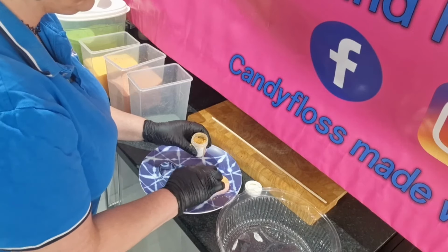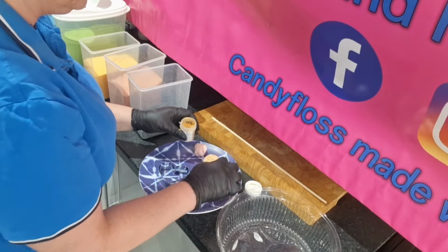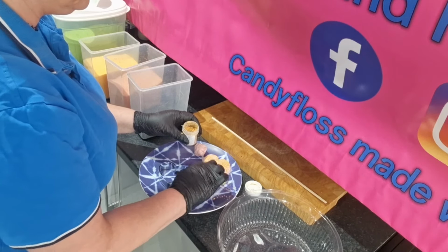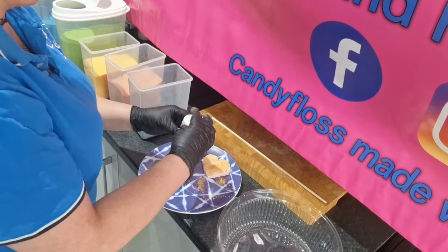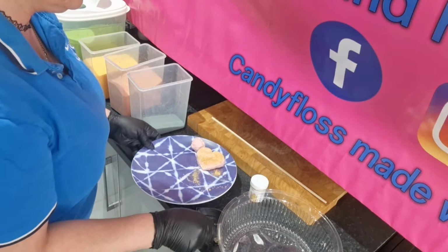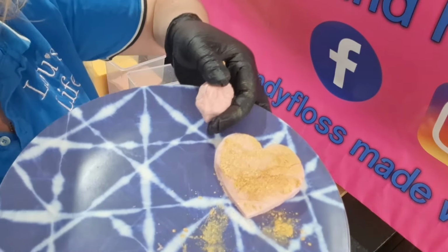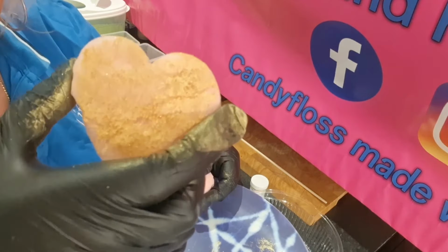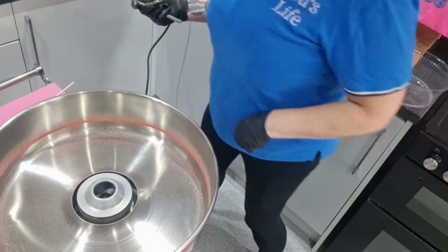So there you have it. You go, look at that. How amazing is that? Let's show you a bit closer. Don't think you can see how amazing it looks. It looks great. You can't really tell in this light, but it does look fab. Right, so I'm gonna do my next lap.